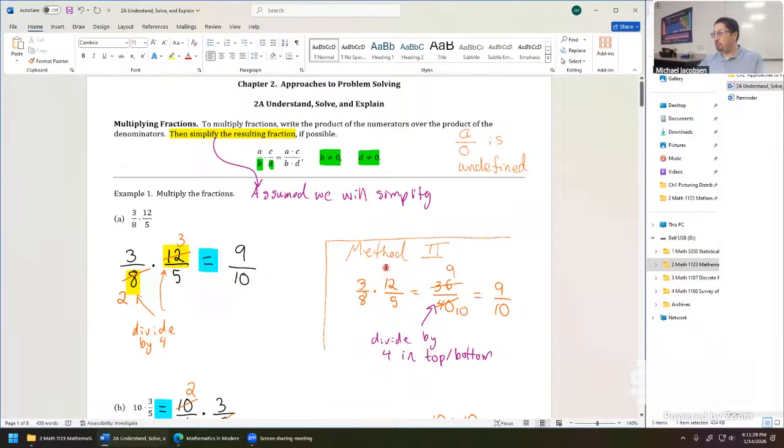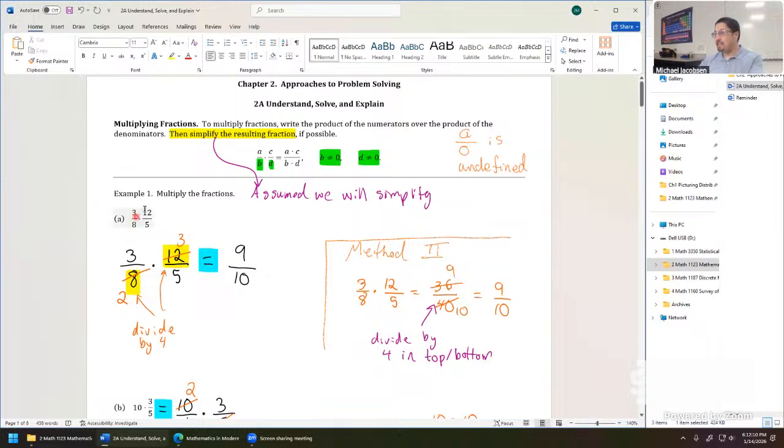Maybe once in method 2, for example, 1 part A, we multiplied 3 by 12 to get 36, 8 by 5 to get 40, but then we also had to simplify that fraction, so we divided numerator and denominator by 4 to get the 9/10. But the main encouraged official way that we actually did it was not by first multiplying across numerator and multiplying across denominator. Since we're trying to give a simplified answer, it pays to just simplify it right here and right now. The idea is you can cancel a common factor in the numerator and denominator right away.